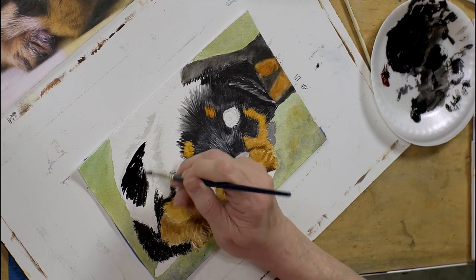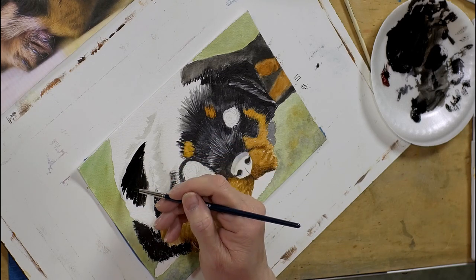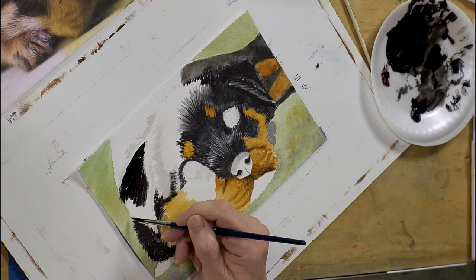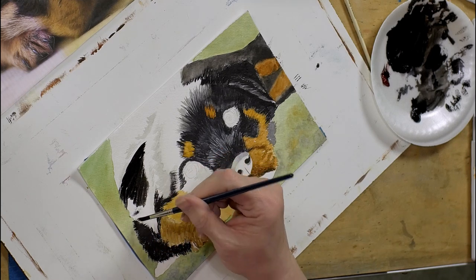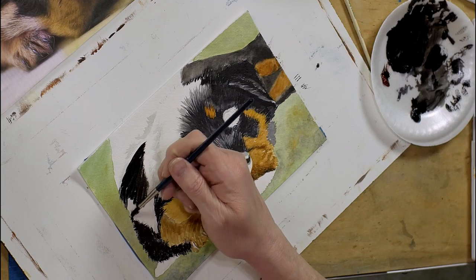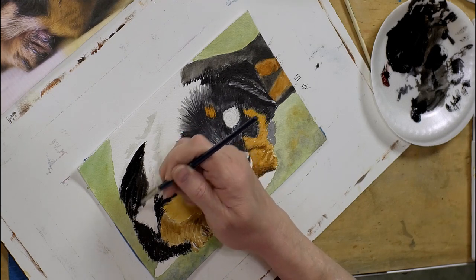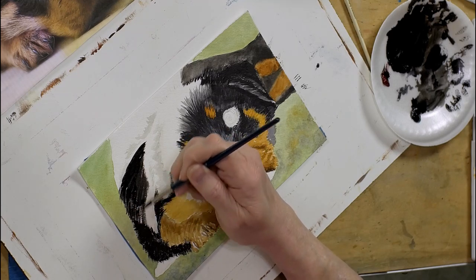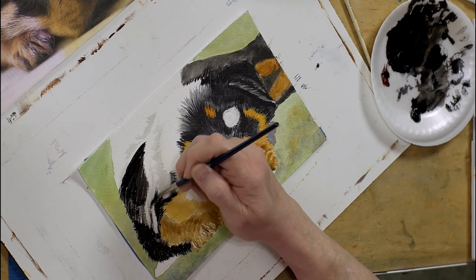Very black through here. You still want to go in the direction of the fur, and then we're just going to kind of splay it out a little bit over the background line. So I'm going to splay the bristles a little bit, go in that direction. It's a little bit grayer right through here, so I'm not going to put absolute black.